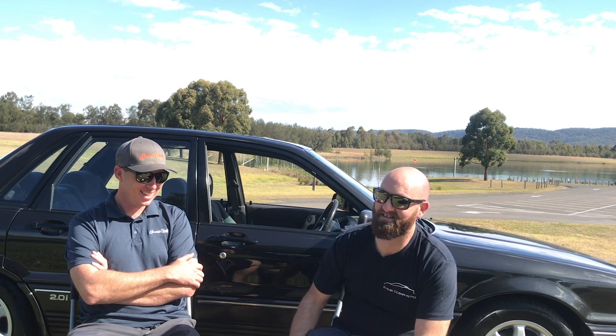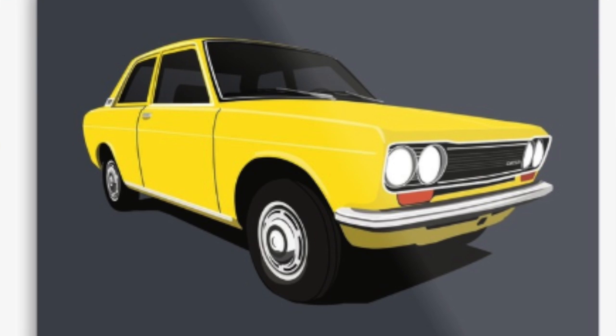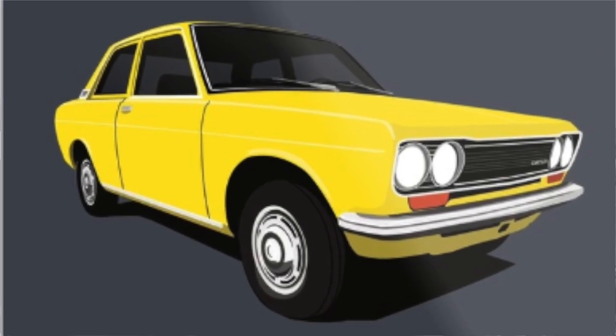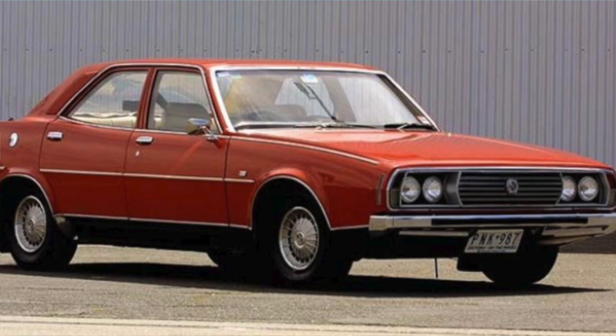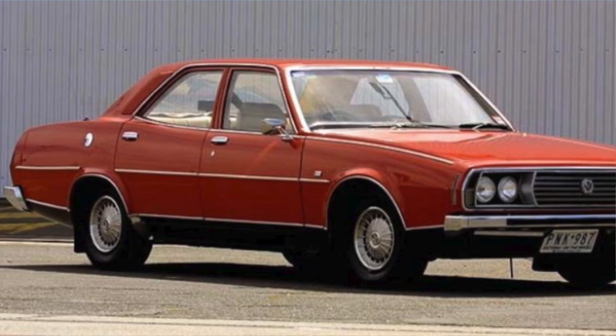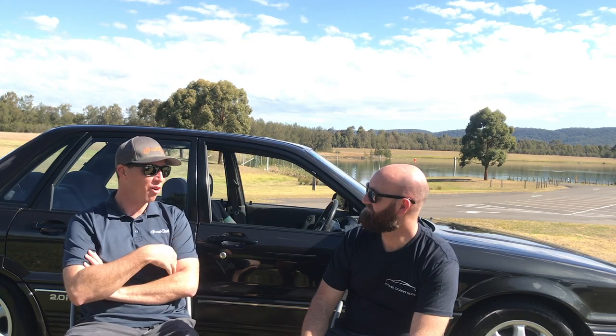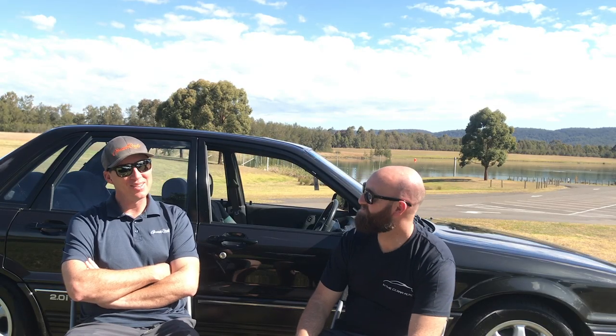No one's got any help for the young who have a car addiction. But I know those old cars that I remember as a kid. I would get my mate's yellow 1600 with an FJ in it, I would build that same car because it just has good memories. Yeah, exactly. Driving down the street, listening to certain music, when you hear music and remember those times driving down the street in the car. Definitely. Leyland P76, because that's what my father had. It was my grandfather's car, and my dad got it. So maybe something like that, restore one of them. I'd have to have an old 242 GT Volvo, because the old man had a couple of Volvos. You get memories. Every now and then you'd pull it out and give it a little drive.